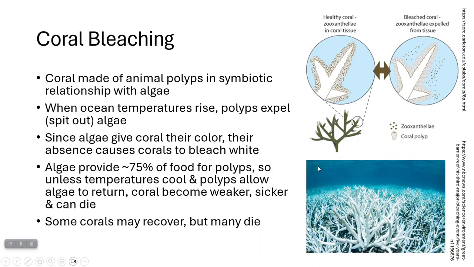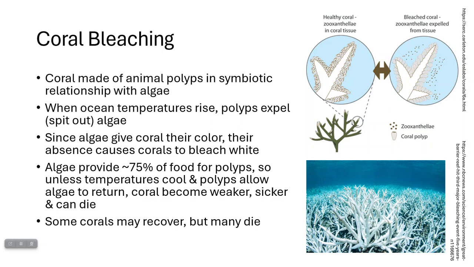And one of the big impacts of ocean warming on aquatic organisms is on coral. Coral ecosystems, coral reefs, are very important spots for biodiversity within the ocean. And coral are actually two organisms living in a mutually symbiotic relationship. There's the animal polyp, and then there's an algae called zooxanthellae, but we're just going to say algae. Those algae live inside the polyp cells and they perform photosynthesis and provide a good 75% of the food for the coral. So they have a very big role in maintaining the health and survival of that coral.